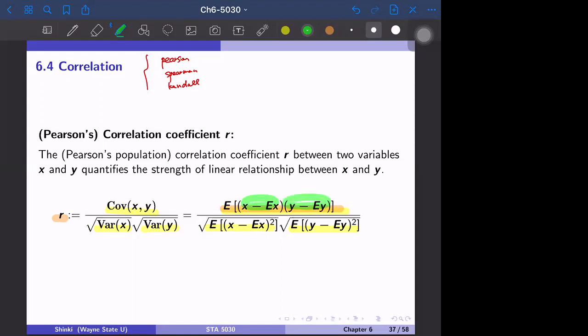The inner product explains the relationship between the 2 vectors, and here we have the same idea. But the location disturbs, because when we just want to know the relationship between x and y, the location doesn't really matter. So we center x and we center y also. So essentially, R is defined by this so-called covariance.